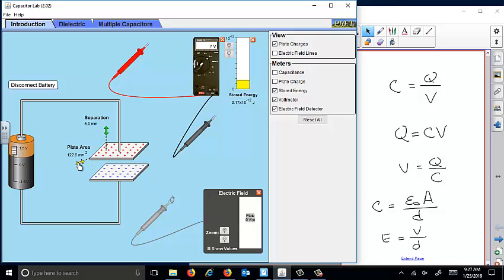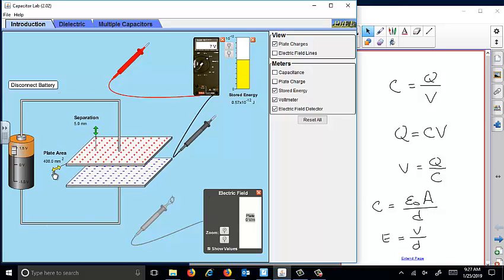So if I take this plate and just make it bigger, what happens is that the amount of charge per unit area stays the same, but because the area is bigger, the total amount of charge gets bigger. So increase the area, that increases the capacitance, which then, for a given voltage applied, increases the amount of charge. So to make my capacitance as big as possible, I try to get them as close together as possible and increase the area as much as possible.